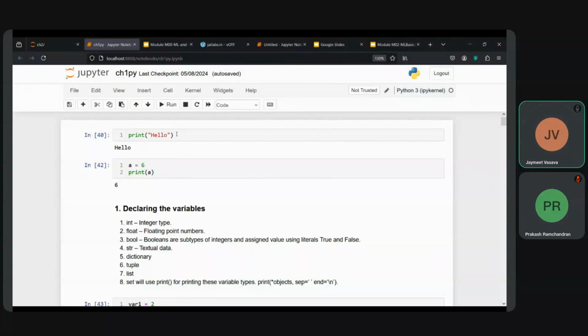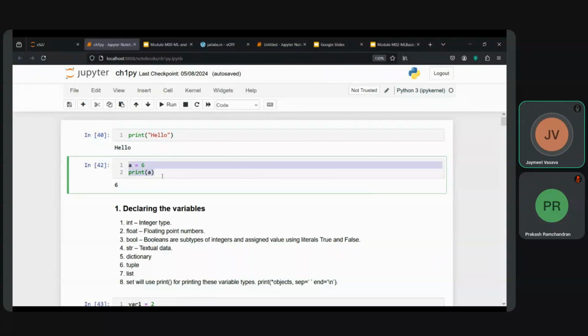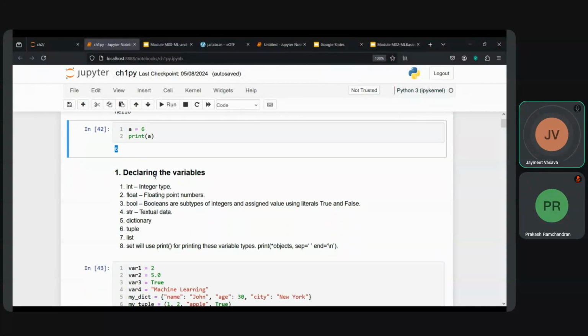For starting, for simply printing a text, you can use a print statement enclosed within double quotes, and you can print the statement. Then comes using a variable and assigning it a value. And then when we print the variable, you can see the value that is assigned to that variable is used.